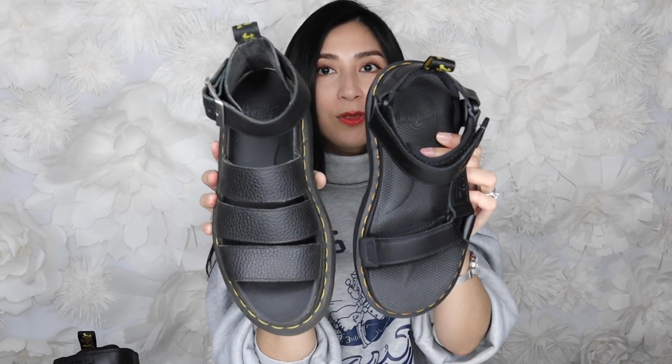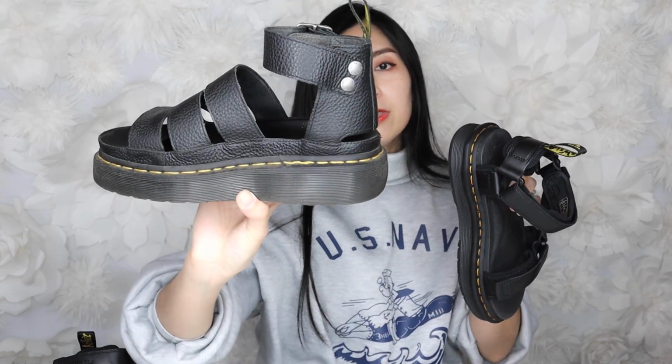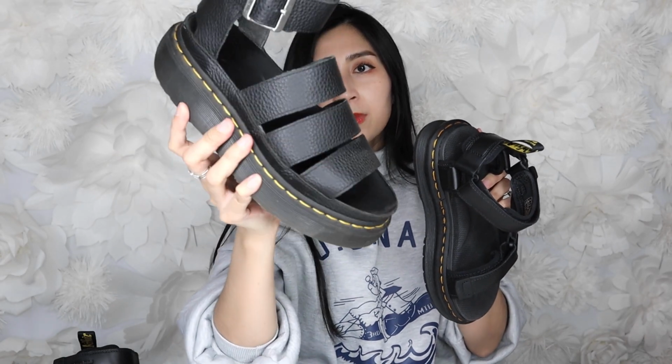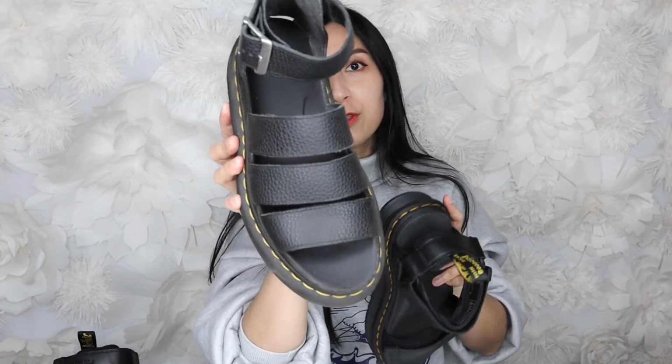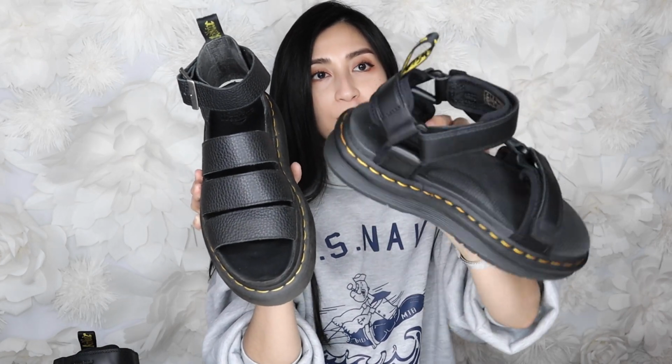All right, so these are my Clarissa quad sandals here. They are super heavy, a lot heavier than the shoes on the left here, the Depa. I can feel the weight as I hold them because the rubber sole on this is super heavy. And so this is what they look like. The design, of course, is a little different. These have 3 straps, and then it has a buckle on the side right here and some studs on this side, and also it has the classic webbing of the yellow stitching around the shoe for the classic Dr. Martens DNA. And then these, of course, are just regular Velcro straps. They do not have any buckles at all, and of course they are just very plain black, no studs or anything around them.